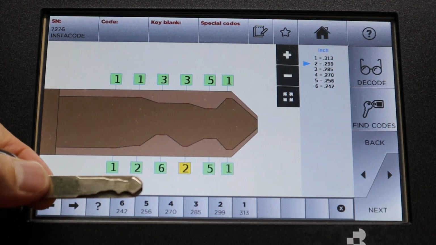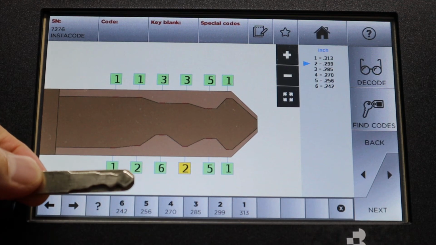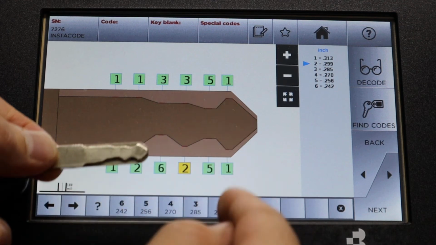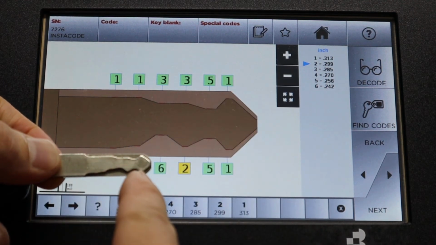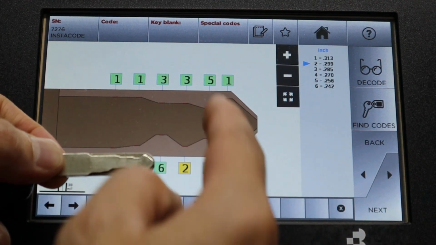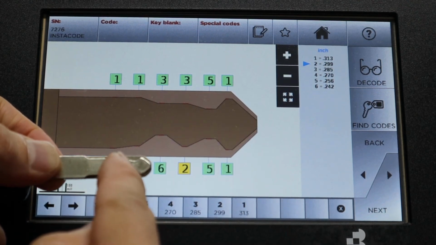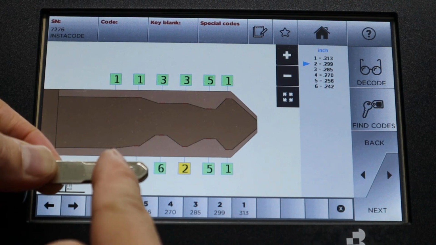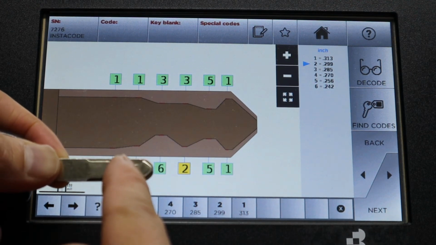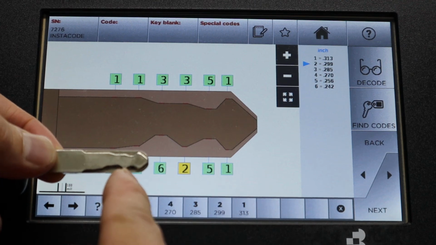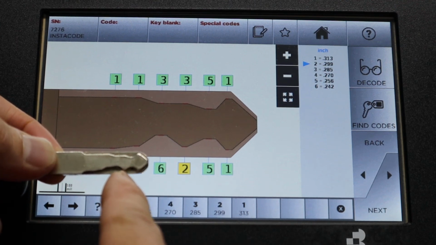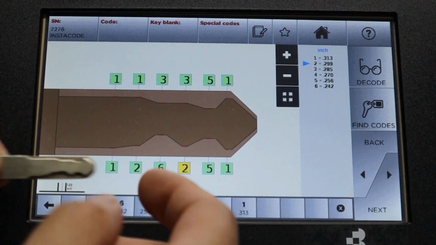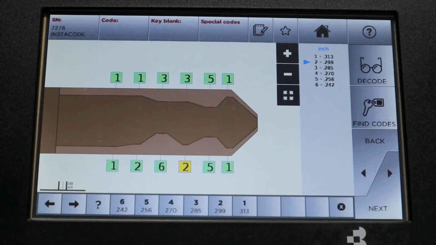So I'm literally just eyeballing this right now and trying to get a good feel. So I'm looking at this. So let's go through it now. 5 and a 5, a 1 and a 1, yes, because we know it's pre-cut at 1, 1. Now 5, that looks like a 5 cut. That looks like a 5 cut, right? And then we go to the next section. It's this bump right here, and then we look right there. That looks like a 3. So this is a little deeper than this one. So we know if this is a 1, this is probably a 2. And then we look up here. I'm bringing a closer view for me.